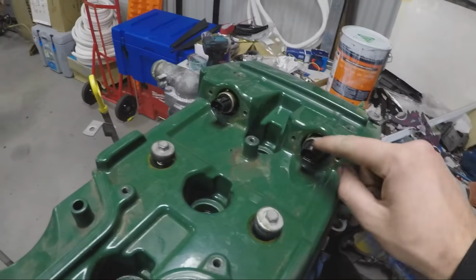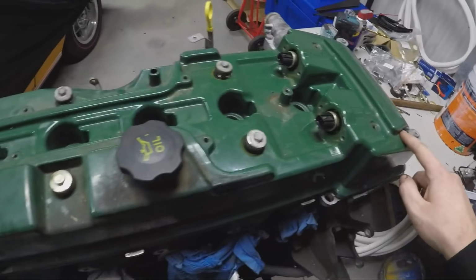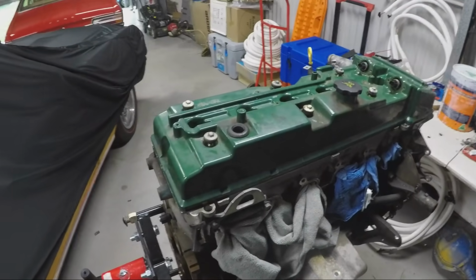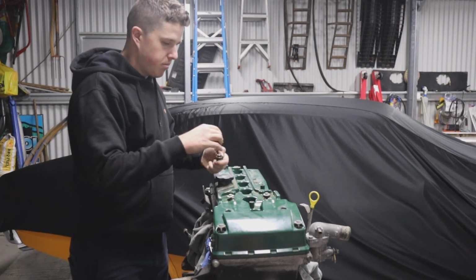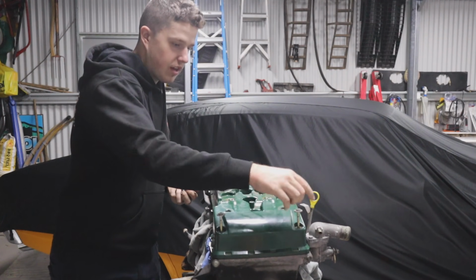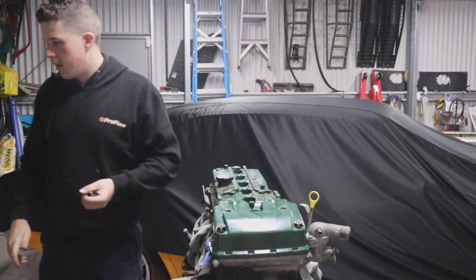Usually there are the VCT seals here, but I have already taken them out, and they are in the organised boxes over here. Once you take all these out, loosen all these bolts, and then you should be able to pull the rocker cover off. So I'm just going to pull the rocker cover off now. Again, just these 10mm on the top, which I've already pre-loosened. They are not actually this easy to get out.